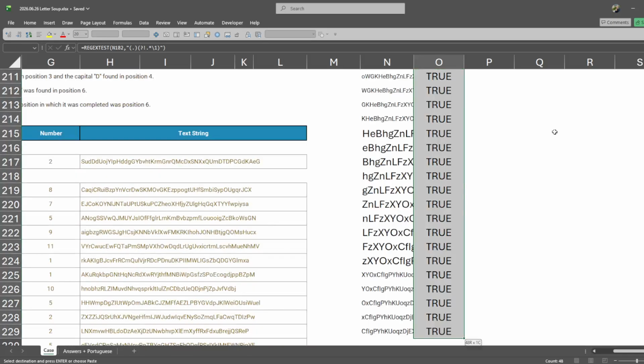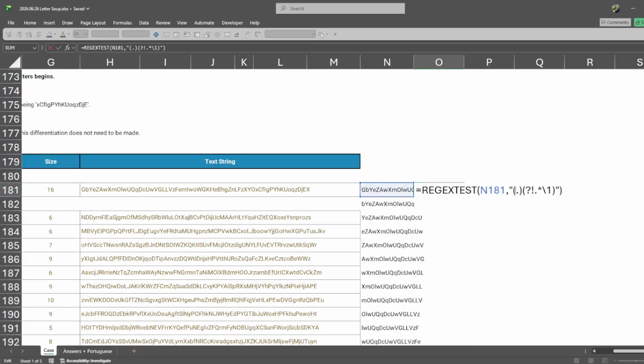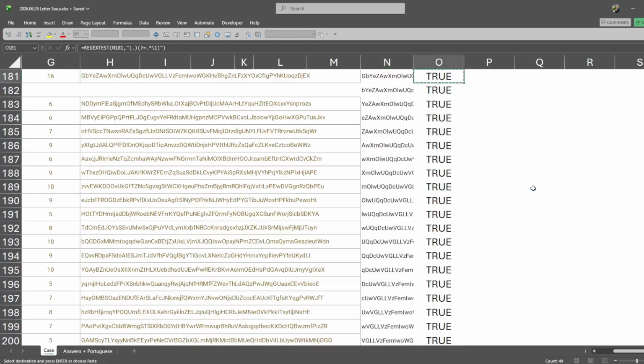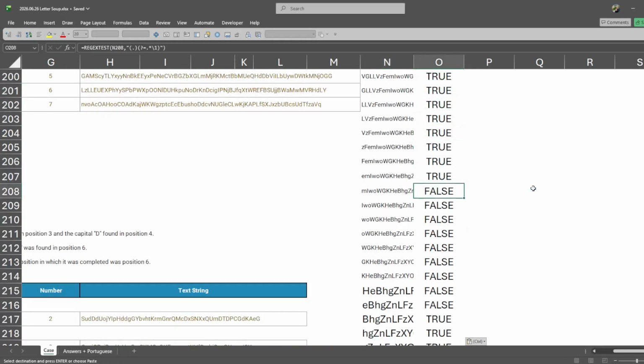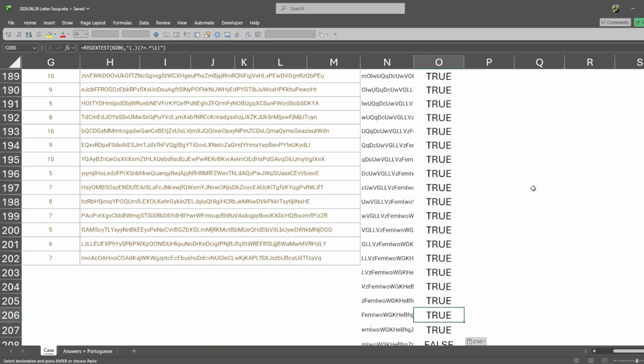It's always true because I still don't know. Of course, because not everything is doubled. So I want probably, if I have it again like that, then I can go for false. Yeah, now I can go for false, and this is 28.